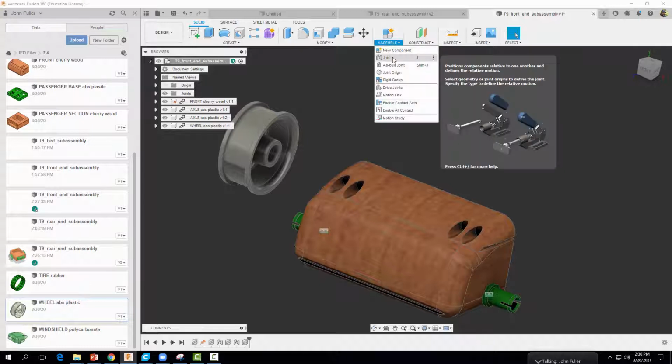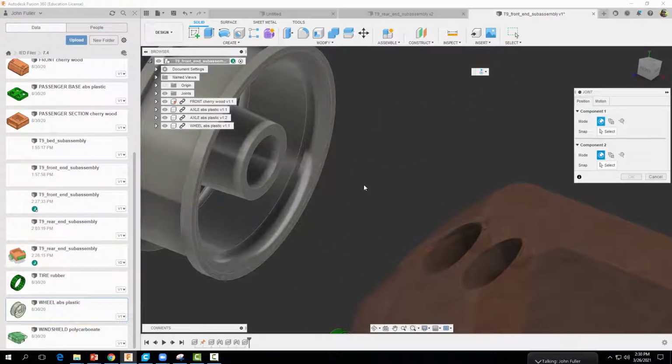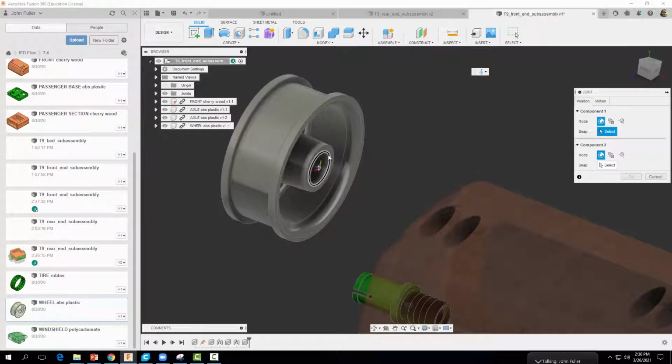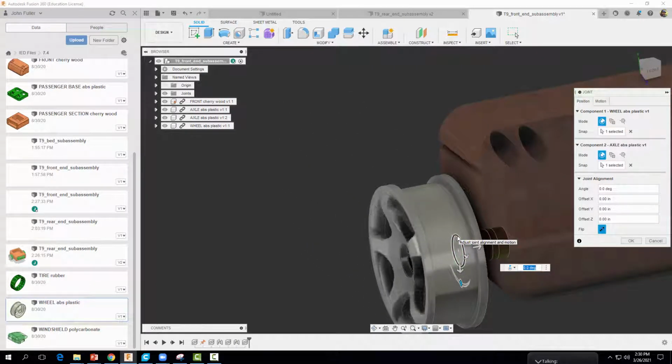Go to assemble. This time we want a revolute joint. Remember, we want our wheels to spin, right? So we're going to select this circle, and we know it goes right there. Select OK.